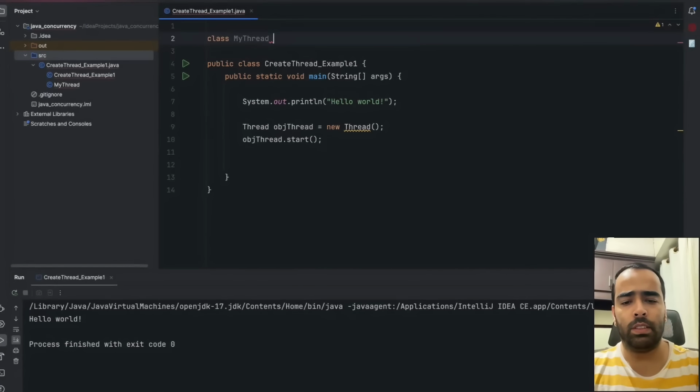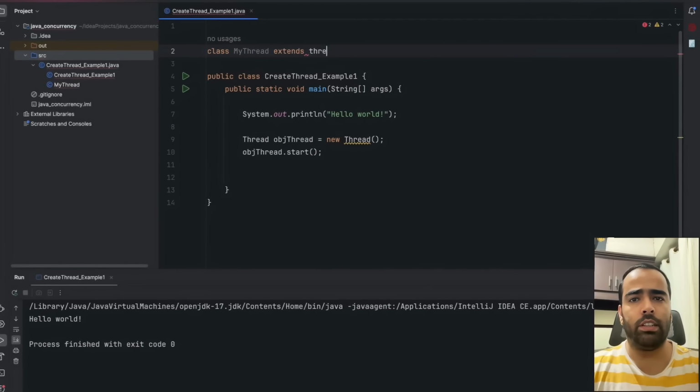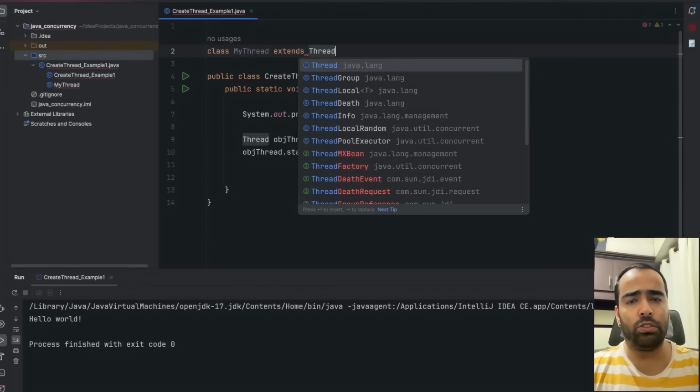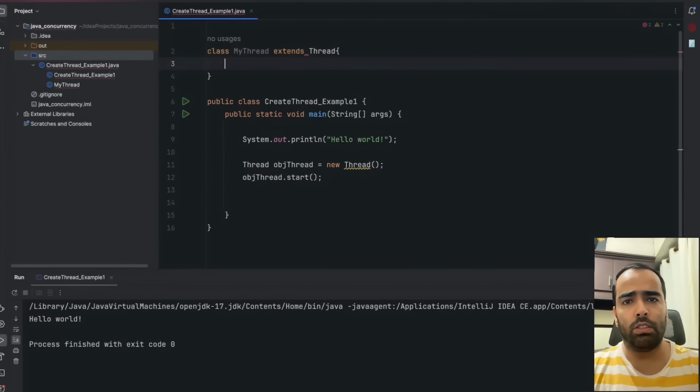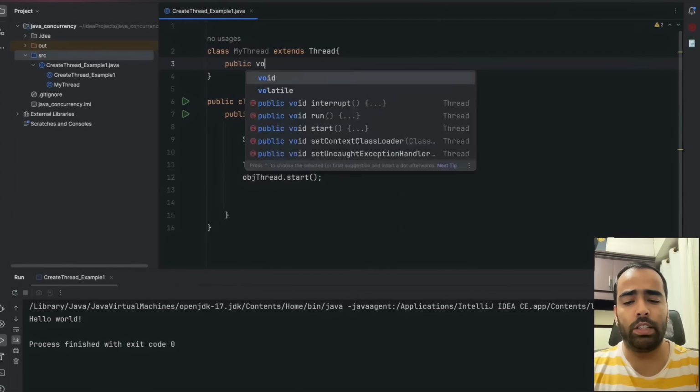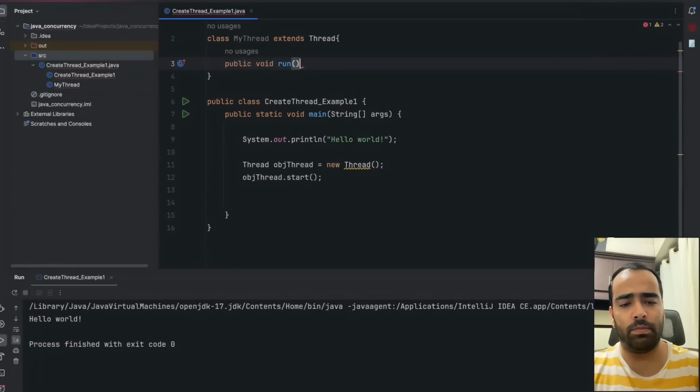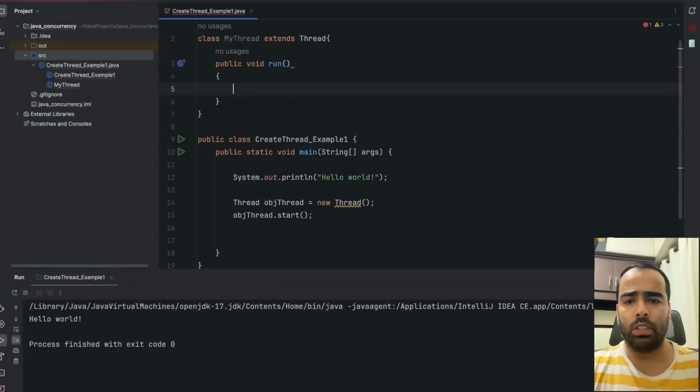So to give the implementation of the run method, I will create here my thread class that extends Thread. So we are using the inheritance concept here. I will give the implementation of the run method and say thread 1 is running.